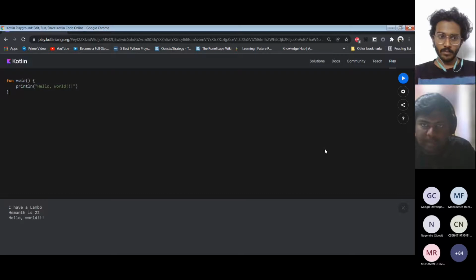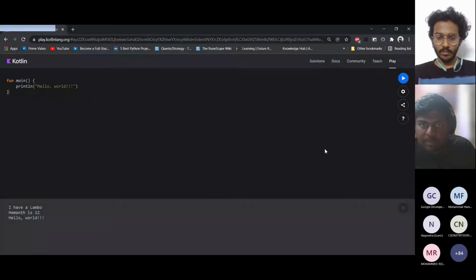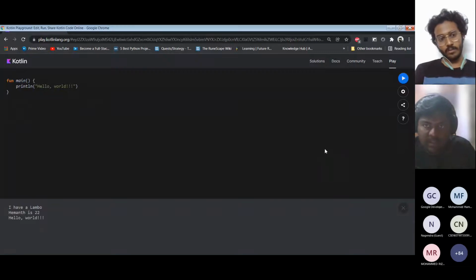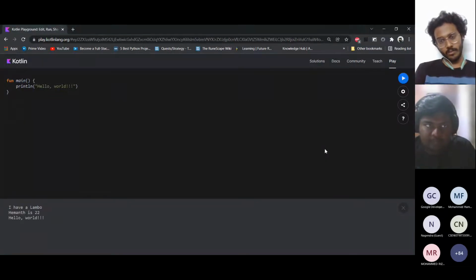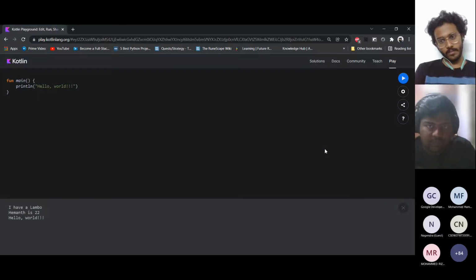Variables hold data in all kinds of ways. We have two types of variables in Kotlin, or in any programming language: mutable and immutable. Mutable means you can change the data inside it while executing.